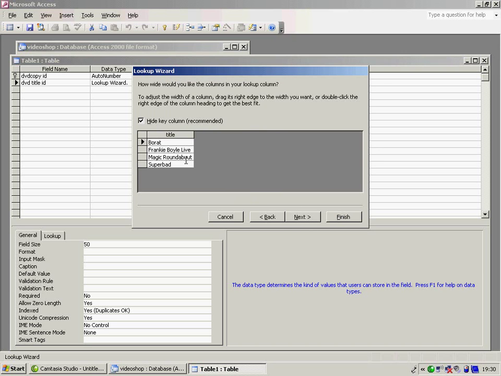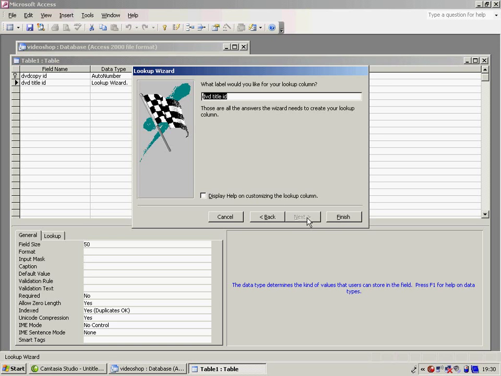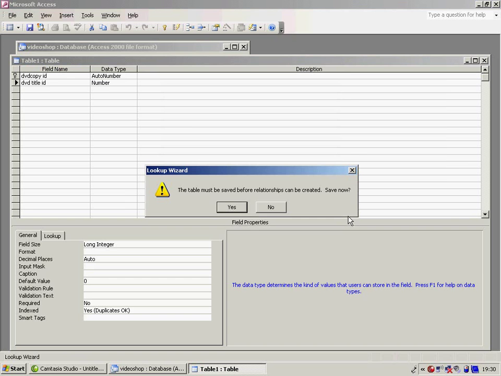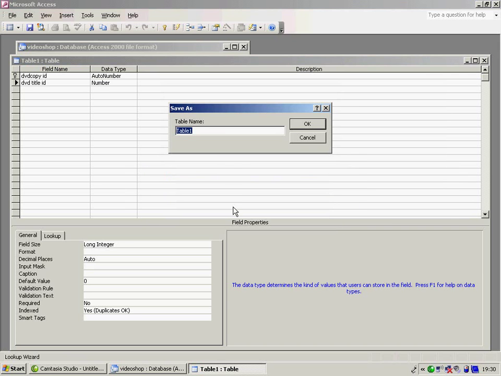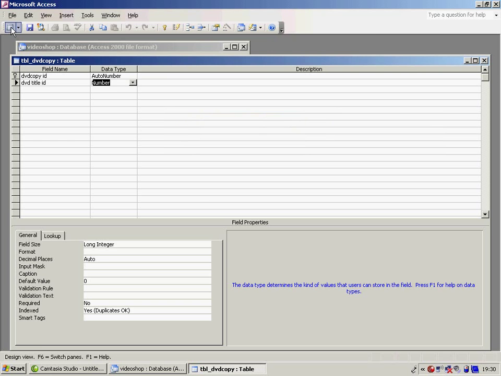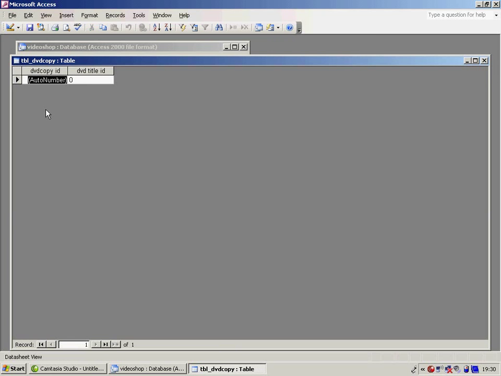We'll press next. So here are my films, and we'll go next, and we'll go finish. We'll press yes, and I'm going to call this TBL DVD copy. I'm going to press OK, and now I'm going to start to put some data in here.